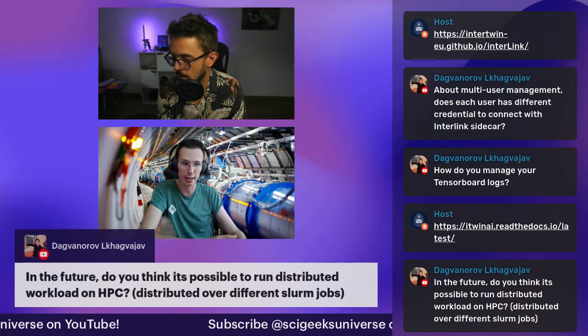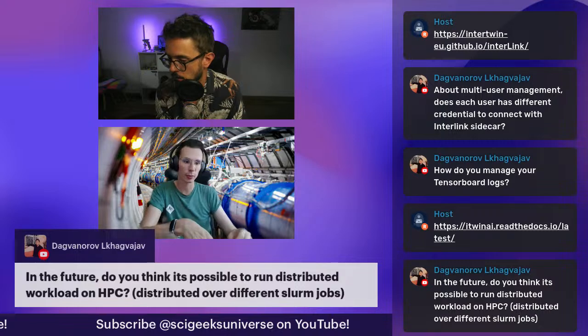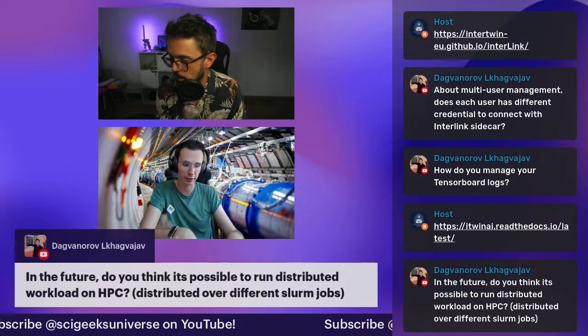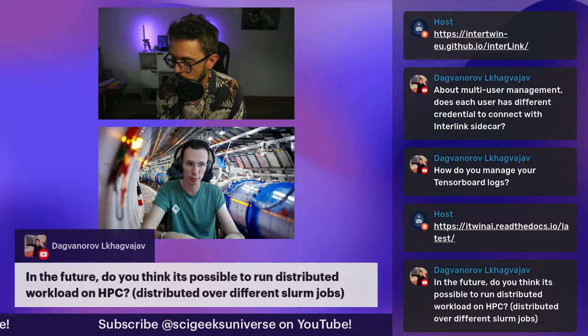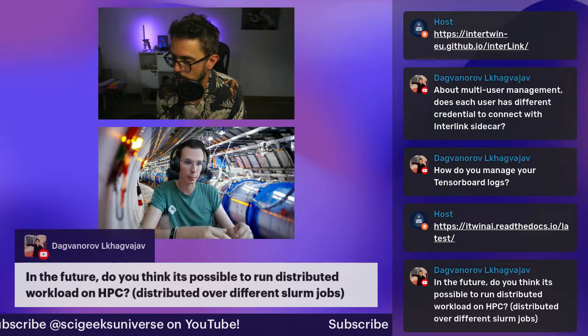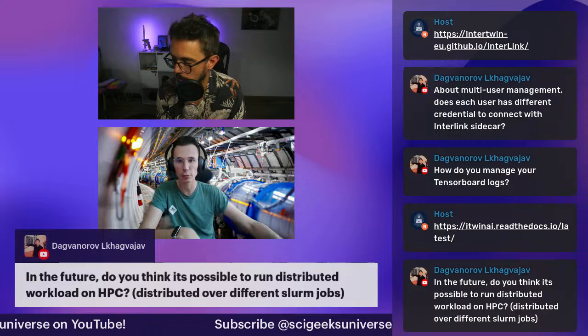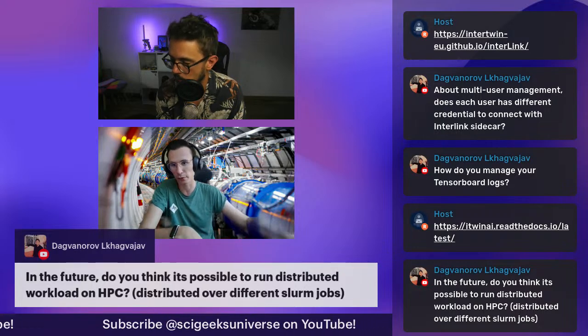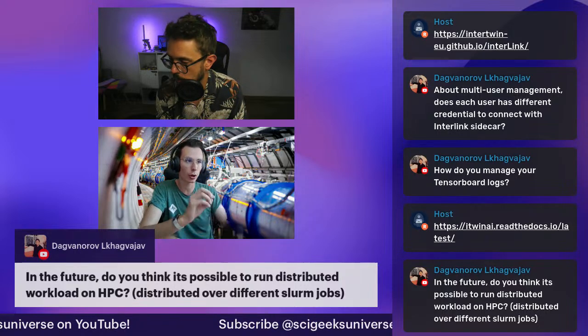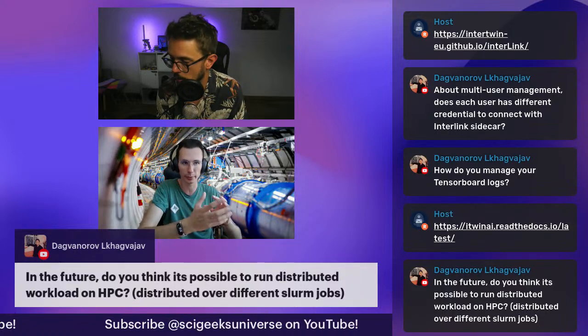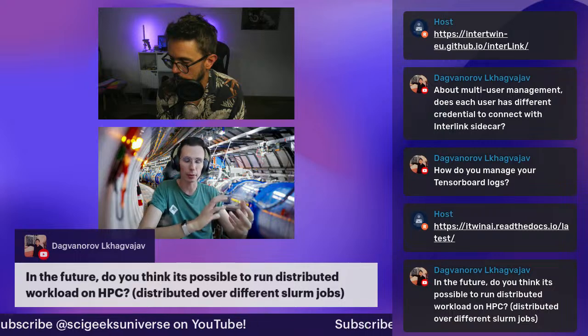You just request 128 nodes, and then it will be Slurm that allocates these resources, and then you need a launcher. So the launcher for Torch, you use this torchrun. torchrun will be executed on each node, and for each node, it will spawn 4 workers equal to the number of GPUs, so assuming there are 4 GPUs. And then it will make sure that all of these 512 processes know about each other.